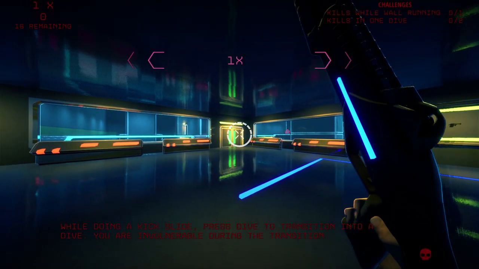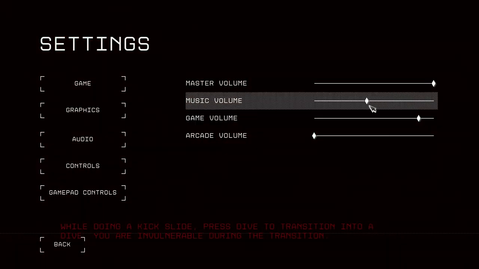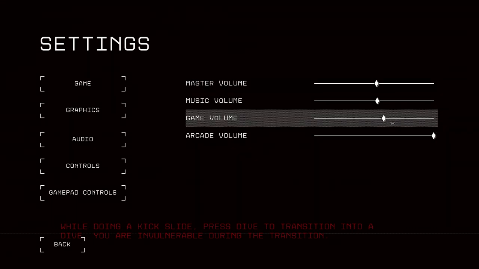Woo! Alright, let's reset everything. God, this song is good too. I love the muffled sound, like you're in the club or something. Alright, put everything back down to normal. There you go. Game volume down.